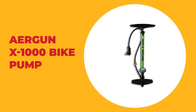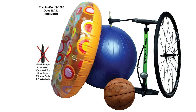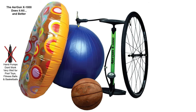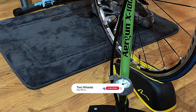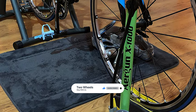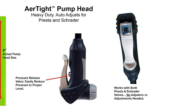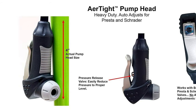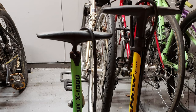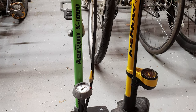Number 9: Airgun X 1000 Bike Pump. This is a great high-quality bike pump that is able to pump out a maximum of 160 psi. It includes a premium-grade pressure valve that can fit on both Presta and Schrader valves, and even has a pressure-release valve so you can release air if you pump too much in. The psi monitor is fully adjustable and easy to read due to its large circular design. It includes all the necessary needles to pump up sports balls and tires, and the barrel is designed out of sturdy steel. It comes with a clip so you can keep the hose off the ground. One drawback is that it is in the higher price range for bike pumps, and you may also run into issues with the size of the valve head, as it may not fit through certain sized spokes.